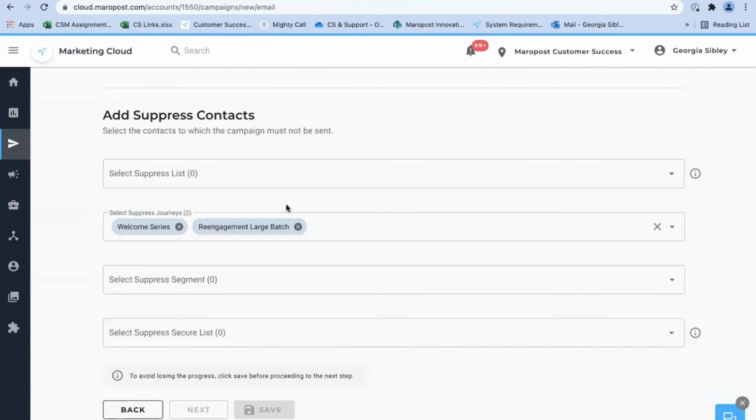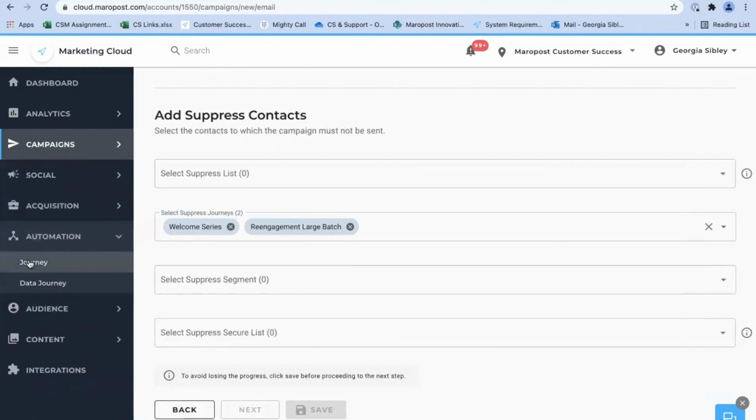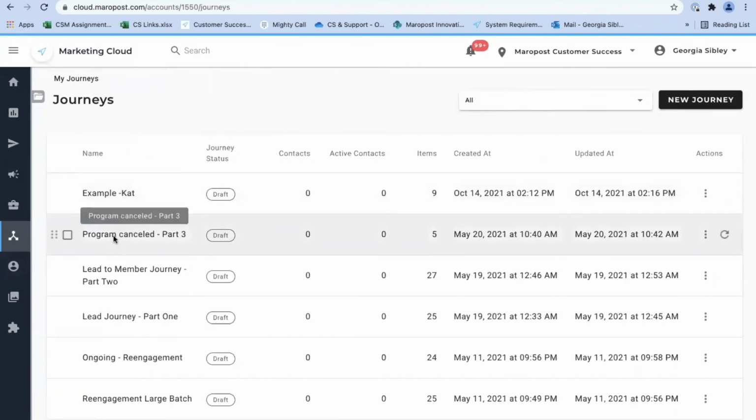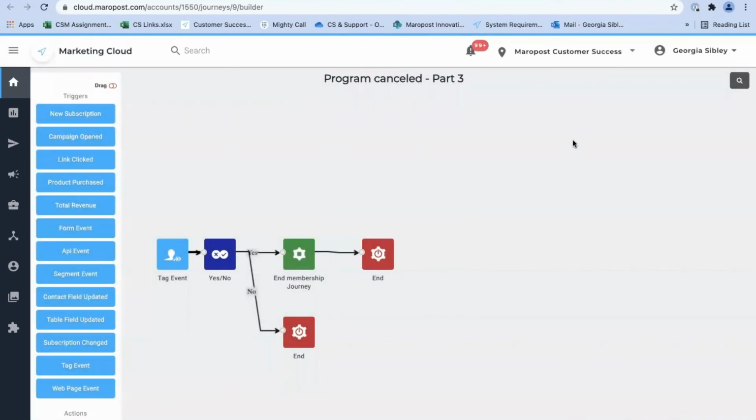Fantastic. Another question that's popped up here is how to know where a person is in a journey. So when in a journey, there's one place, when you're in the builder itself. Unfortunately I don't have any active ones in this account, but when this journey is live and active, you'll see there's a search contacts box in the top right. If you type in an email address, it will highlight in the journey where they currently are by putting a red box around the element they're sitting at. Alternatively, you could always search for the contact on the dashboard in the search contacts box. You'll be taken to their contact record where you can see their journey status and what emails they have received.